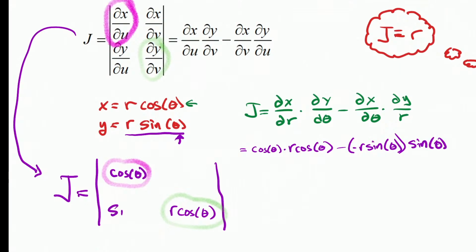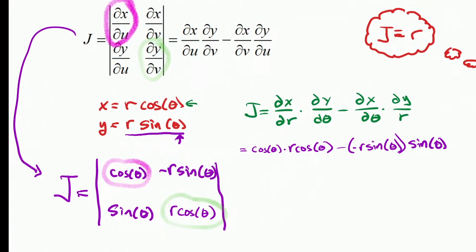So this would be here, sine of theta. And this is r sine, sorry, the negative. So if I were to do this in terms of the matrix, this is what it looks like. Notice that this is derivative of x with respect to r, derivative of x with respect to theta, derivative of y with respect to r, derivative of y with respect to theta, and then you do the determinant, which I don't know if we have done in here of 2 by 2? It's pretty easy. There's only two diagonals. There's the down diagonal, so you multiply this, and then you multiply this, and you do this minus the up diagonal. So it's the down diagonal minus the up diagonal. That's what I have here.